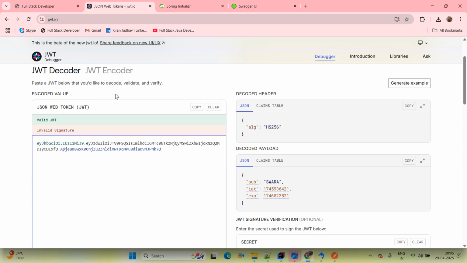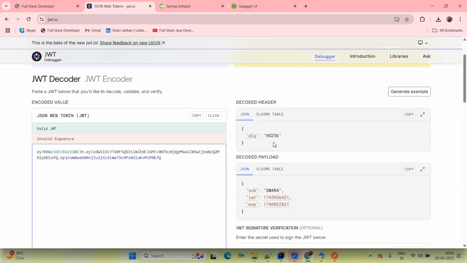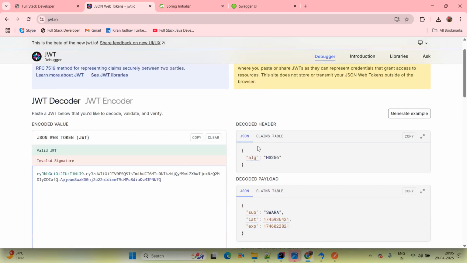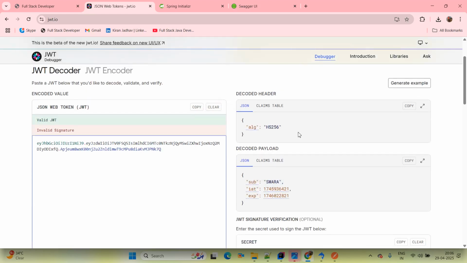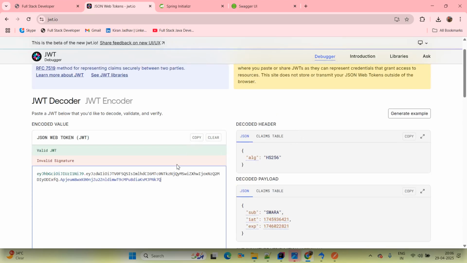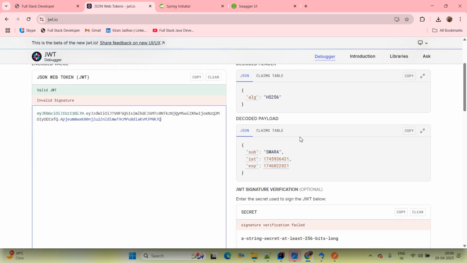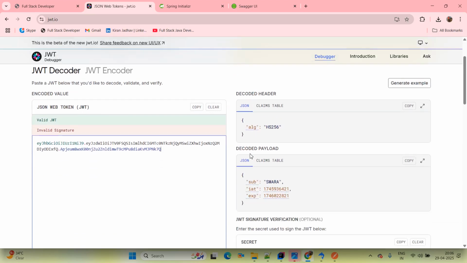It means JWT is open source, and you can feel free to use it. You will get more clarity here. You can see the header, payload and signature, and you can verify it. In the header, we are able to see the algorithm and the type, JWT. In the payload, we have the subject as username, issued at, and expiration at. And the signature is made of the header, payload and secret key. Due to some security constraints, they are not showing the signature here. But anyway, I hope you got the clarity on the header, payload and signature.